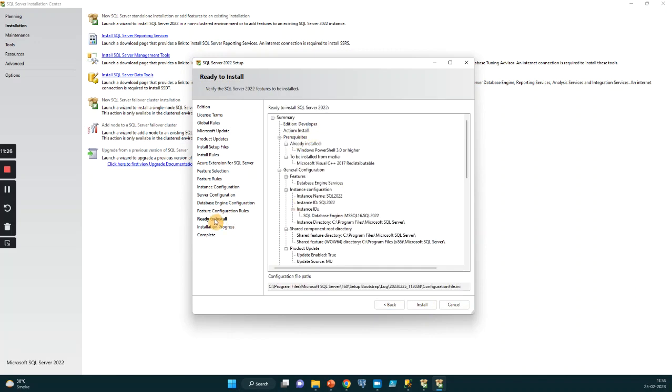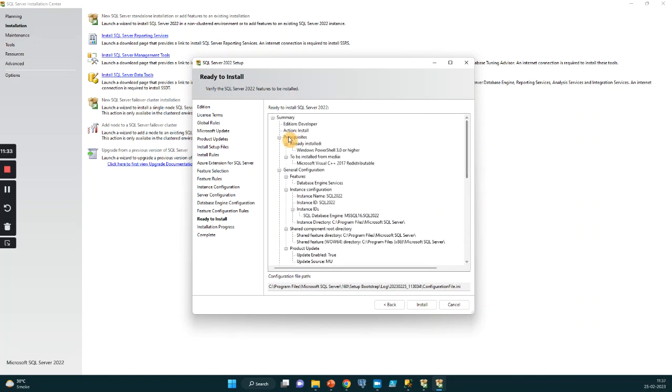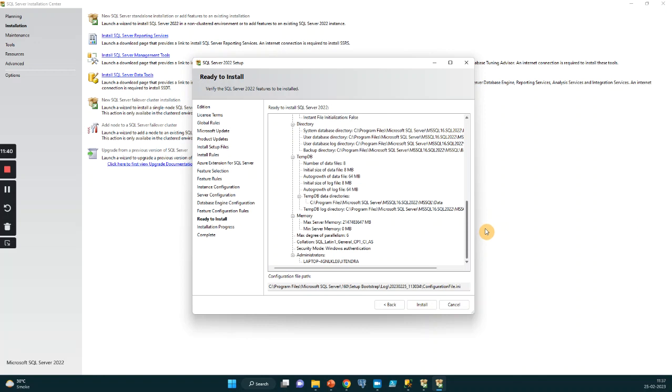And that's it. It says that we are ready to install. I have already installed SQL Server, so I'm not going to install this, but it just gives the summary of what features and what else would be installed on this computer. You can go through this. If you think something is missing or something extra is added which you don't want, then you can always go back and do that. And once you're happy with that, just click on install, and it will start installation, and within no time it will install your SQL Server.